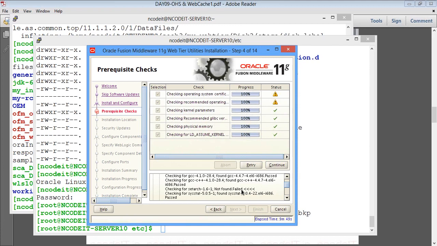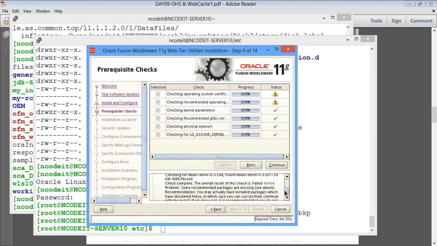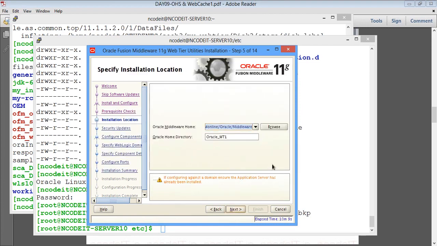So we should know what we are ignoring. These couple of things, the OS certification and the setarch thing, are two known things. Those two things you can actually ignore and move forward. So let's continue with the installation.